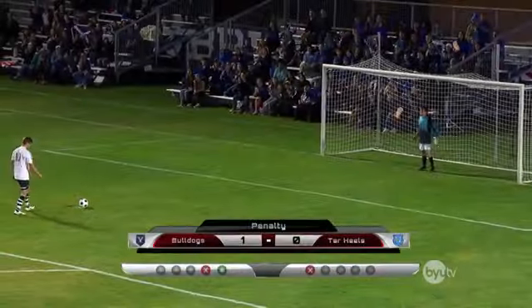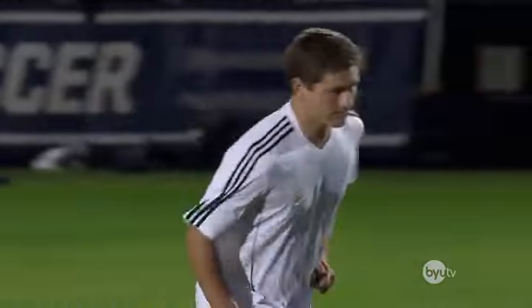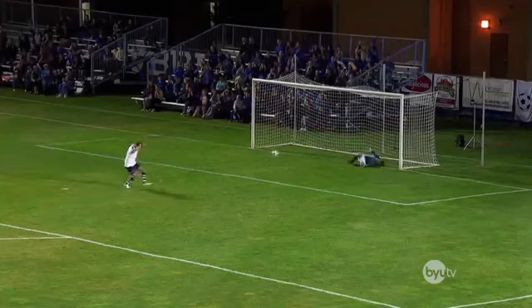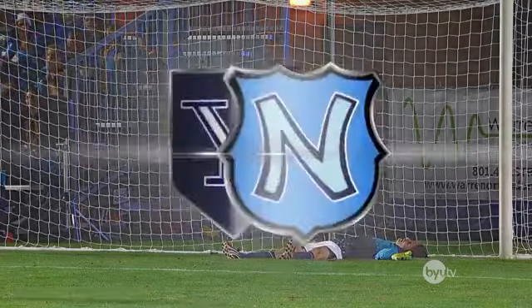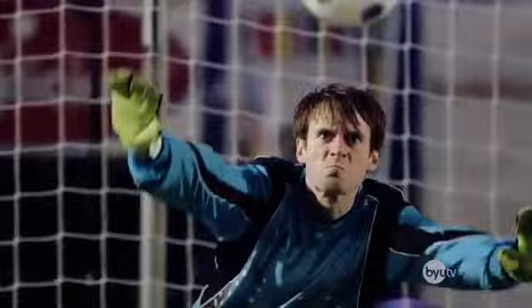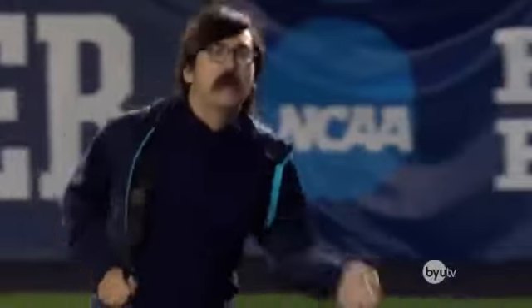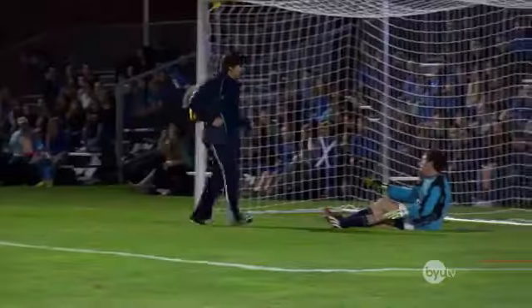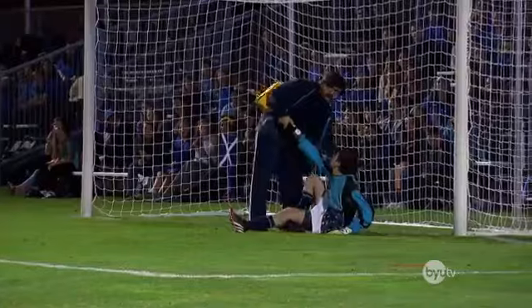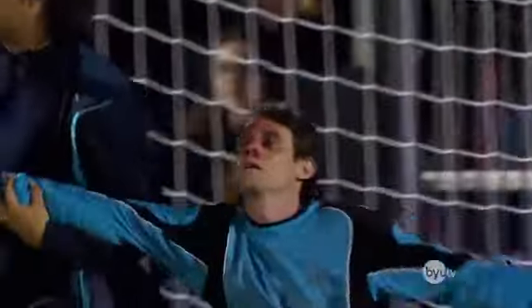Back now to Scott Sterling. He looks a bit worse for wear, but ready for round two. Here he goes with the approach. Oh! Sterling with a fantastic dive. The ball flies straight through his hands and once again strikes him straight in the schnoz. Let's see it again on the old instant replay. Every excruciating detail captured in HD perfection. Clocked at 129 kilometers per hour. Sterling does not look well.